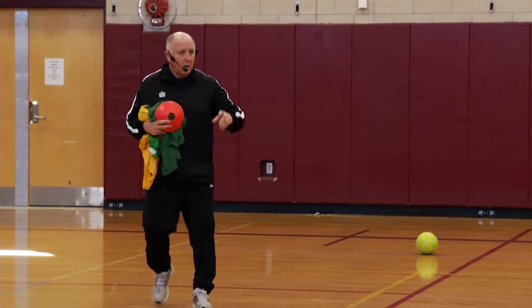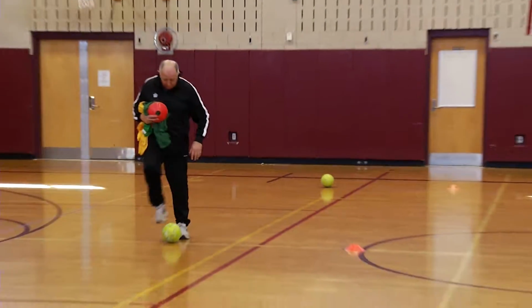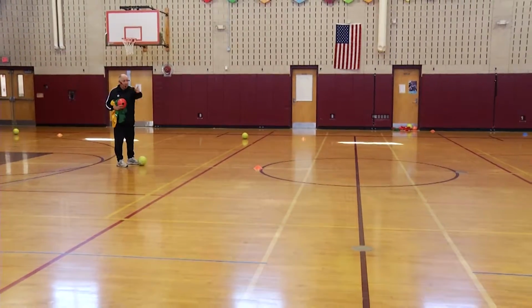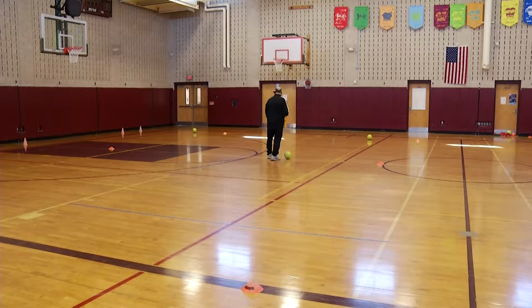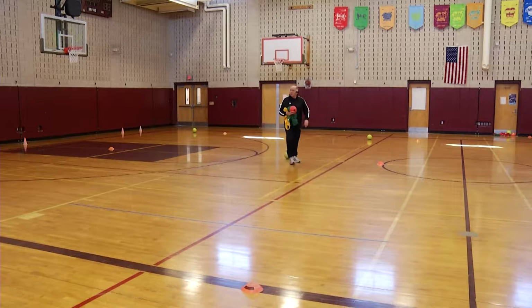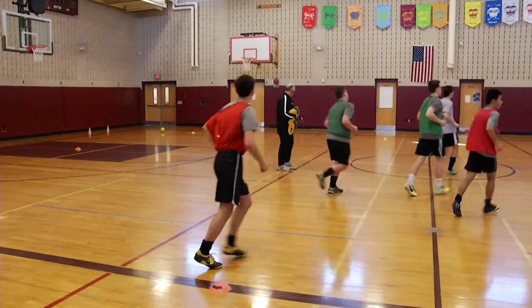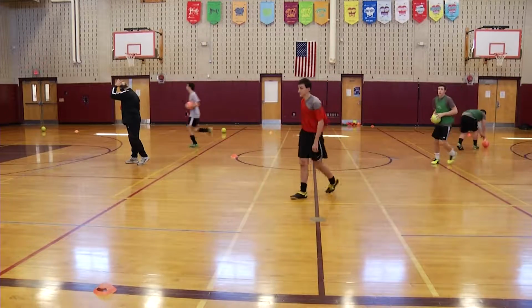Boys, you see where those cones are, those 3 cones? You see where this ball is? Can you go and put a ball on the other side of that cone, that cone, that cone? Well, this one's already here. Those 2 are already there. And this one. You guys know what I'm saying? Yeah? Put a ball there, ball there, ball there.